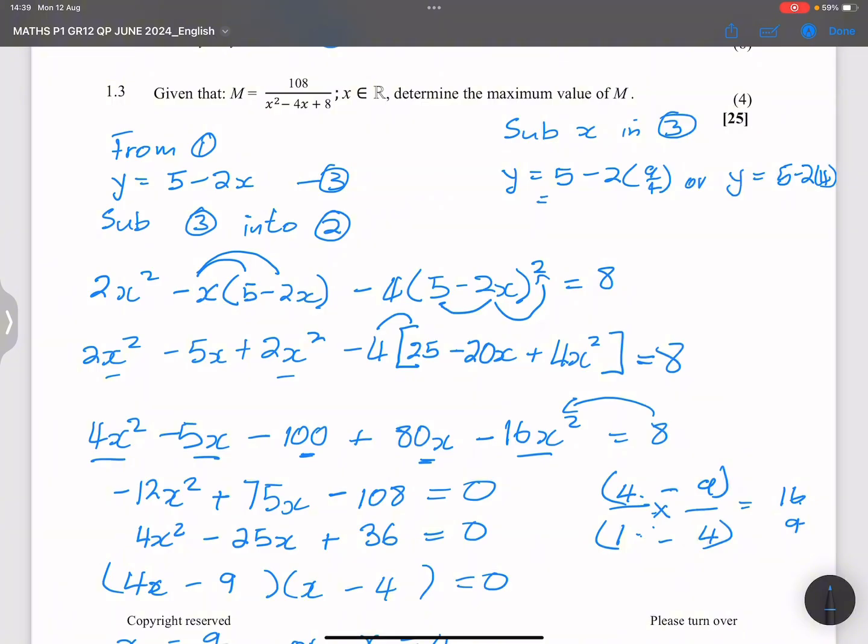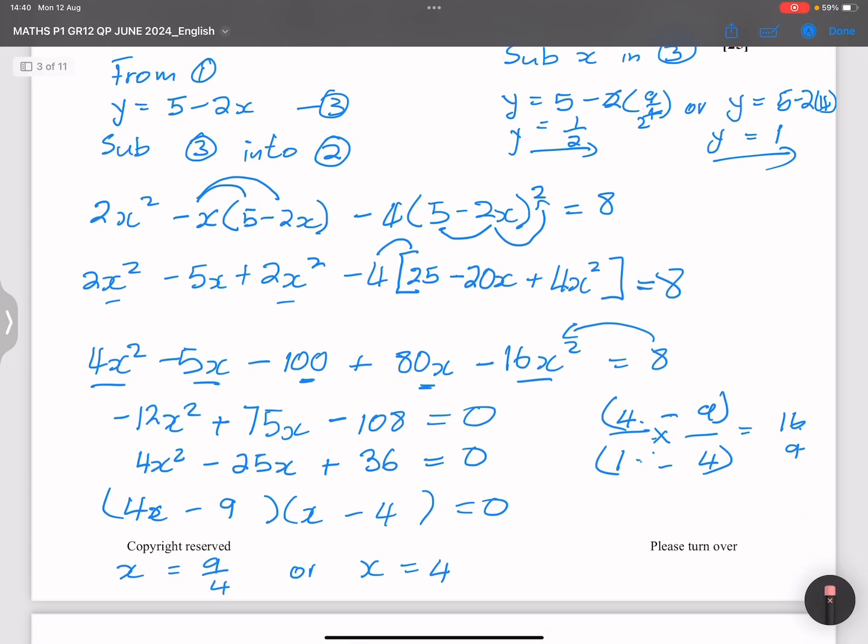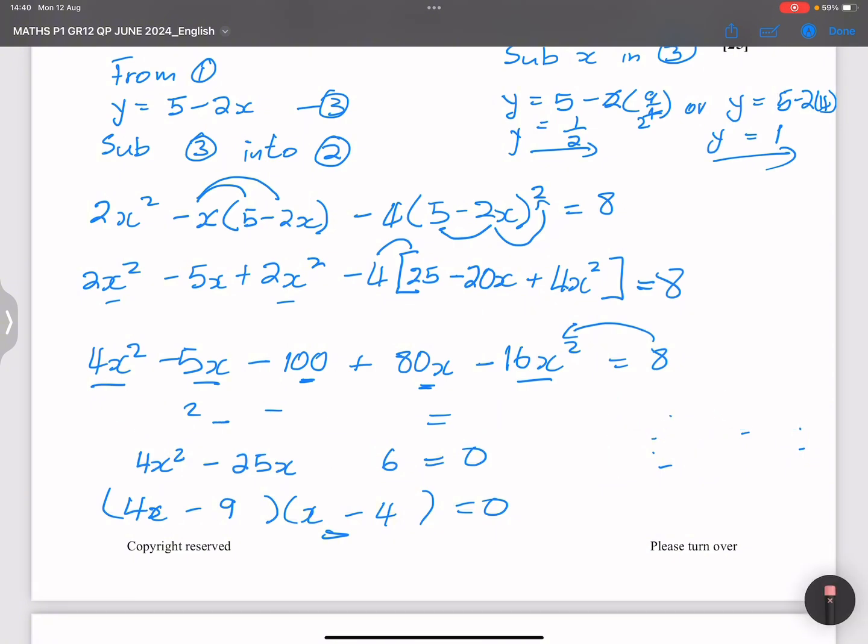Ladies and gents, I think you know how the drill goes here. So that would be 9 over 2. So that's 5 minus 9 over 2. And this will give us 1 over 2. And in this case, our other y value, that's 5 minus 2 times 4. That will give us just simply 1. I hope that you got it, ladies and gents. And of course, as I did say, you didn't have to actually try to factorize there. All you could do is work out from the quadratic formula.